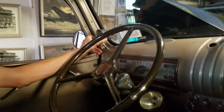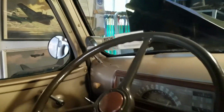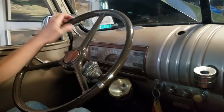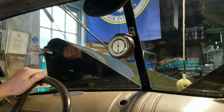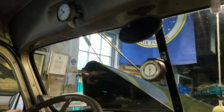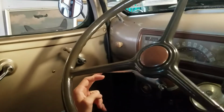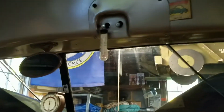This right here is a traffic light prism, so you can see the traffic lights if you pull underneath one. It's got Trico vacuum power windshield wipers up there. It's got a 1930s car clock in here, but it's also got a turning signal on here. But these are canceling signals, so you gotta make sure you turn them off.